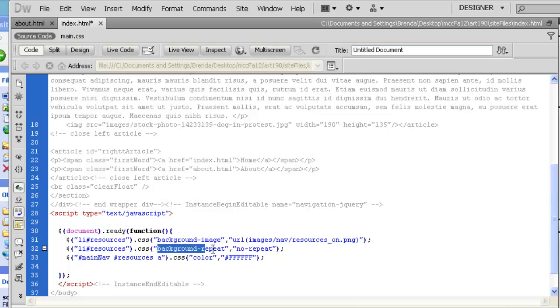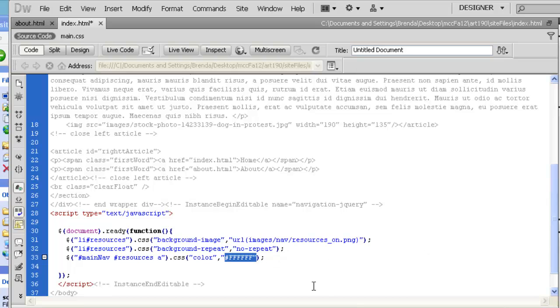Here we have background-repeat, and then no-repeat. This is the selector, an anchor inside of something identified with an ID of resources, inside something with an ID of main nav. Give that a font color of #FFF.